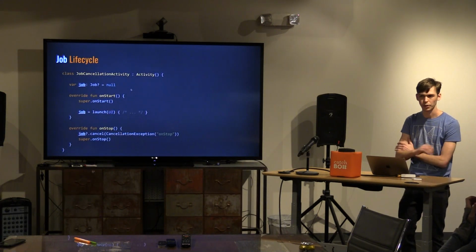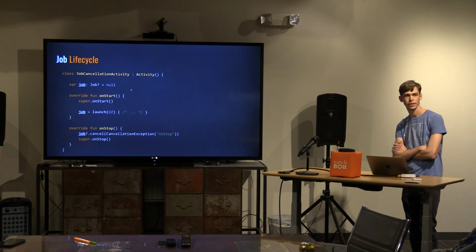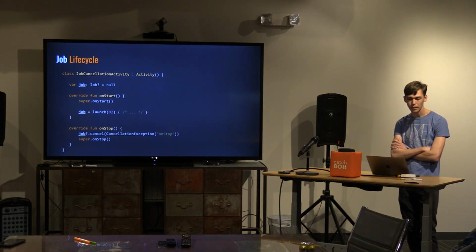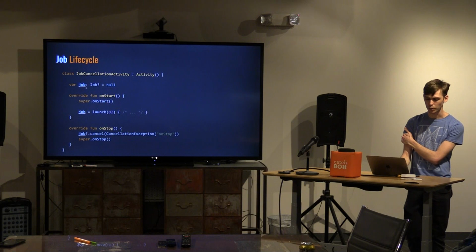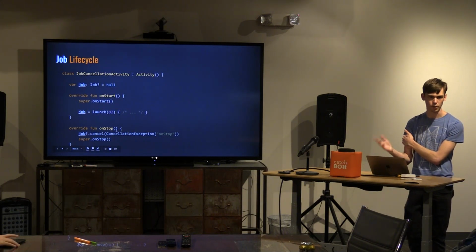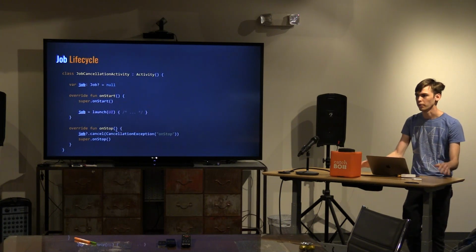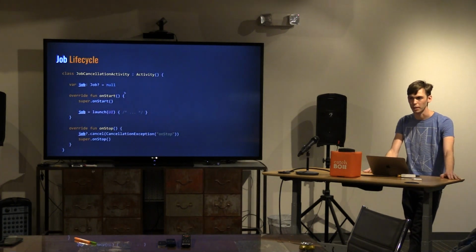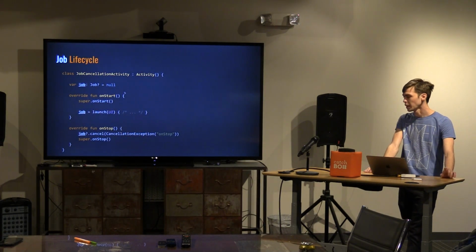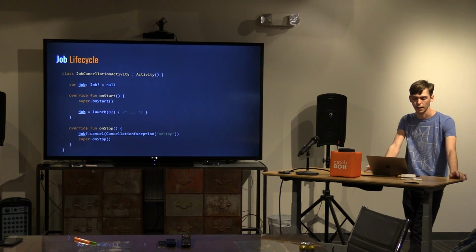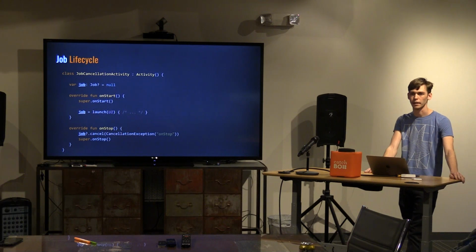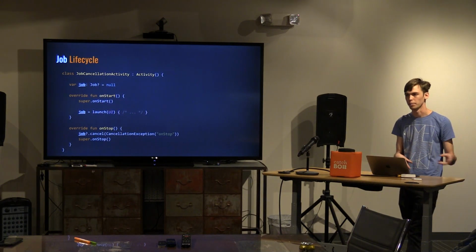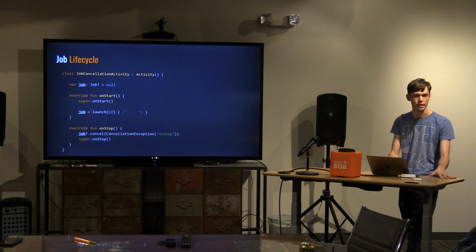Now jobs, you want to make sure that they don't keep running beyond the life of your activity, right? So one way to do this is just keep track of any jobs that you launch and make sure that you cancel them on stop or on destroy, at the right lifecycle callback from when you created them. This is a simple example. It's just keeping a reference to the job. In my repository, which I'll share at the end of this, I have a deeper example based on what we do, with some helpers to keep track of multiple jobs and when they need to start, stop, and get cleaned up and all that stuff.